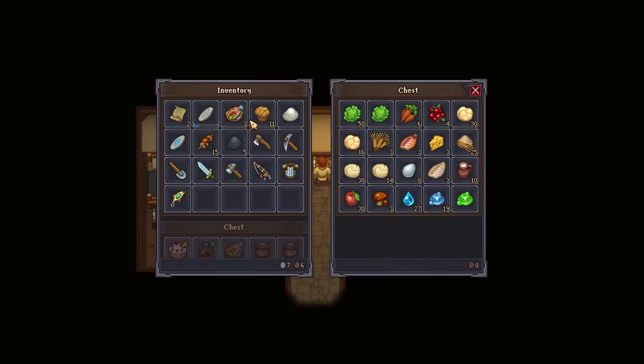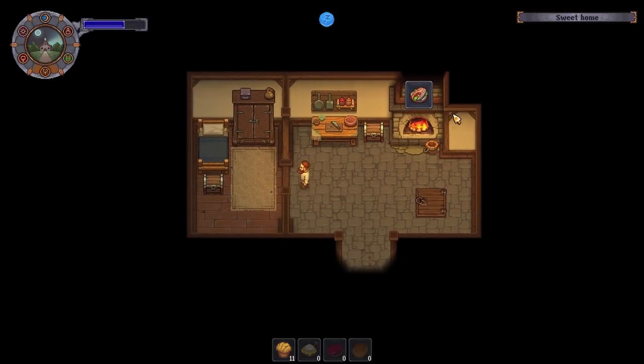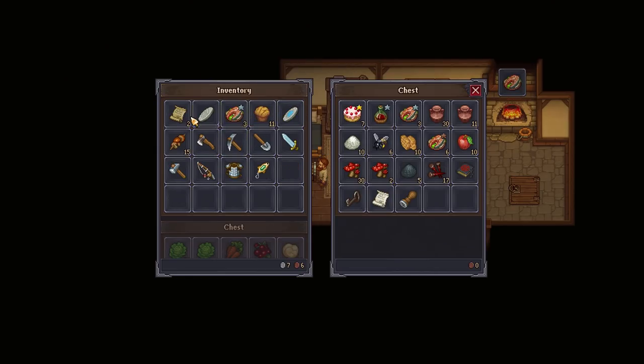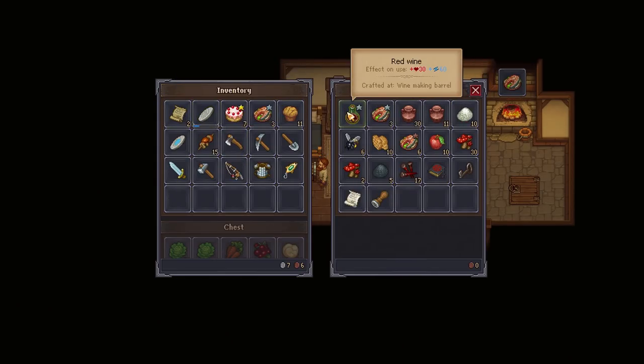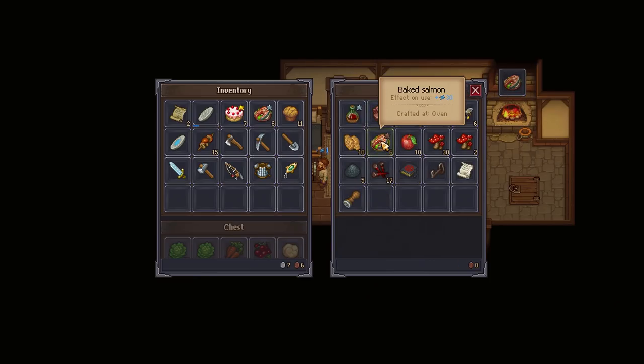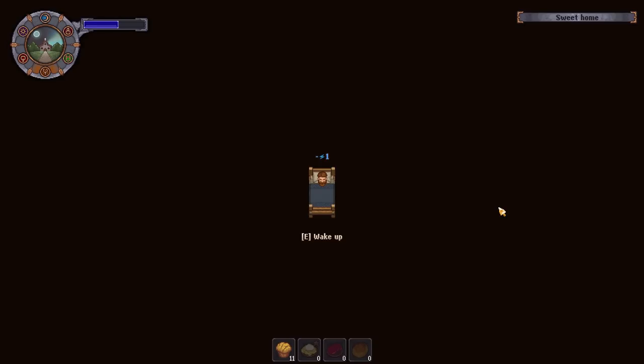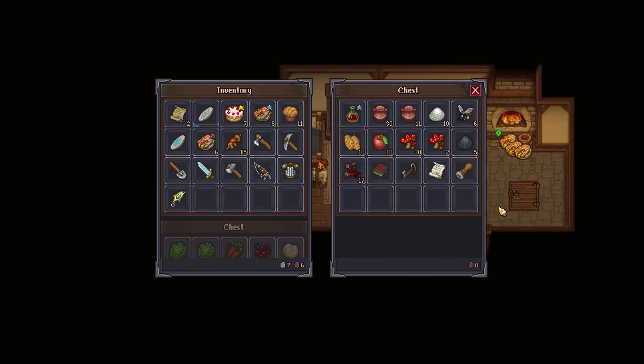Do I have anything to drop off in here? No, I do not. Very well. I don't need to take my fishing rod with me. That is just a thing I don't need. But I will pick this up. I will pick you up, and you. And there we are. Just grab some sleep, just enough to get rid of our debuff there. And with that, we should be wide awake.